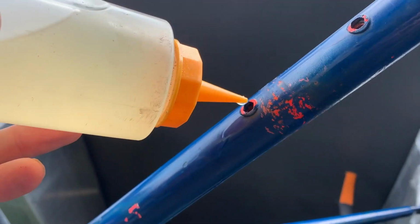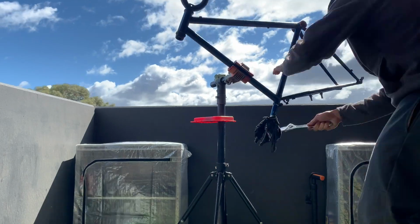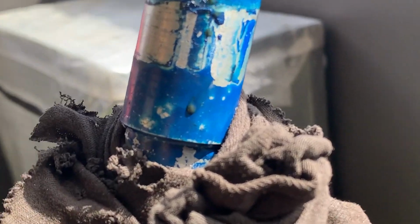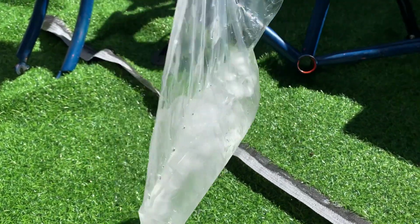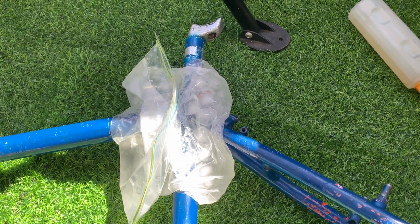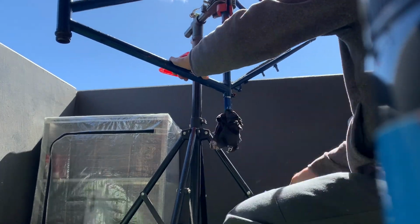But it was tough, so I ended up putting more WD-40 in the boss holes there, you can see, and then just soaking a little bit more and banging it again, hoping it loosened up a bit. This time when I banged it, some of the WD-40 dripped from the top down the seat tube, so I was thinking maybe there's a little bit of movement there. But I ended up trying the ice method, just a bag of ice to cool it down. Maybe it might shrink the metal a bit so I can move it. But that didn't work either. So just more banging again.